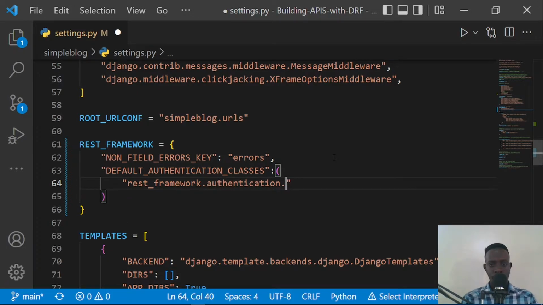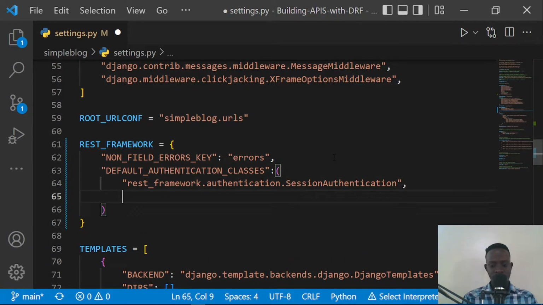Then in this case, we're going to begin by providing the session authentication. This can work if we need session authentication. And I'm also going to add the token authentication class. So this is going to be rest_framework.authentication.TokenAuthentication.